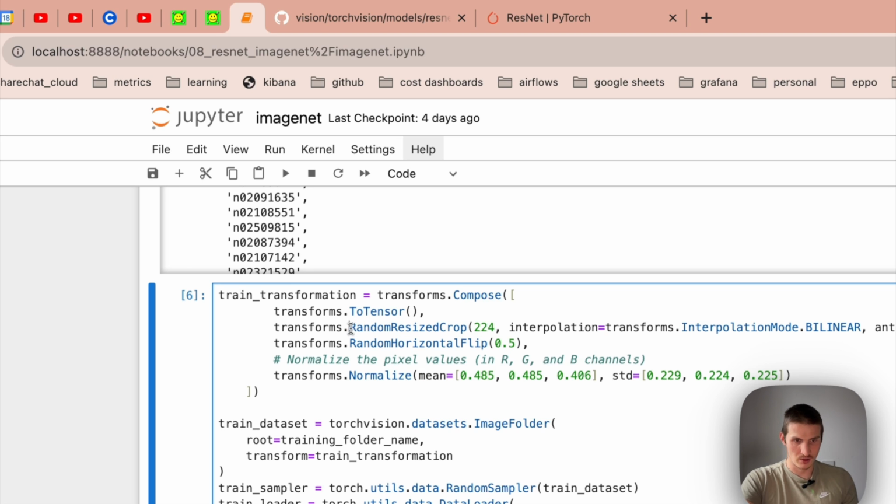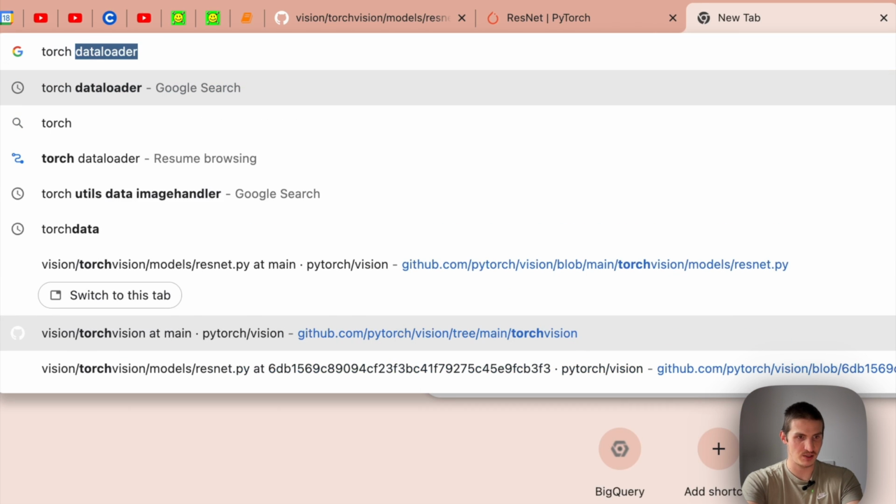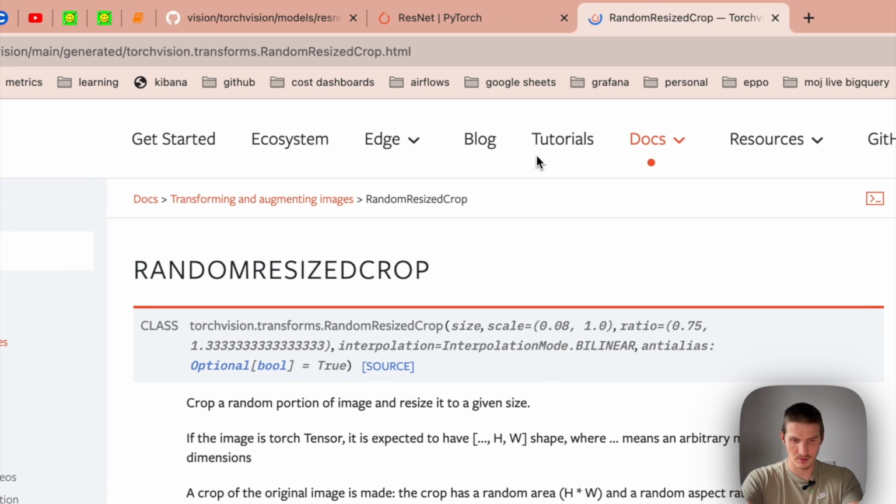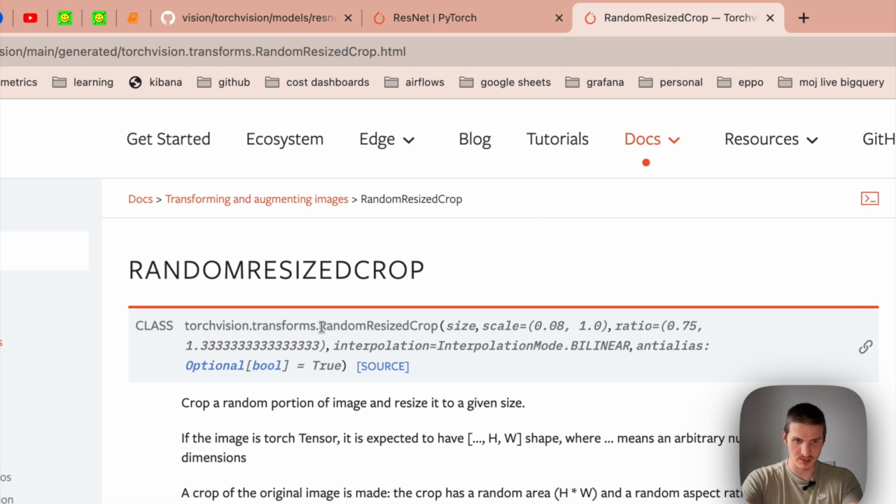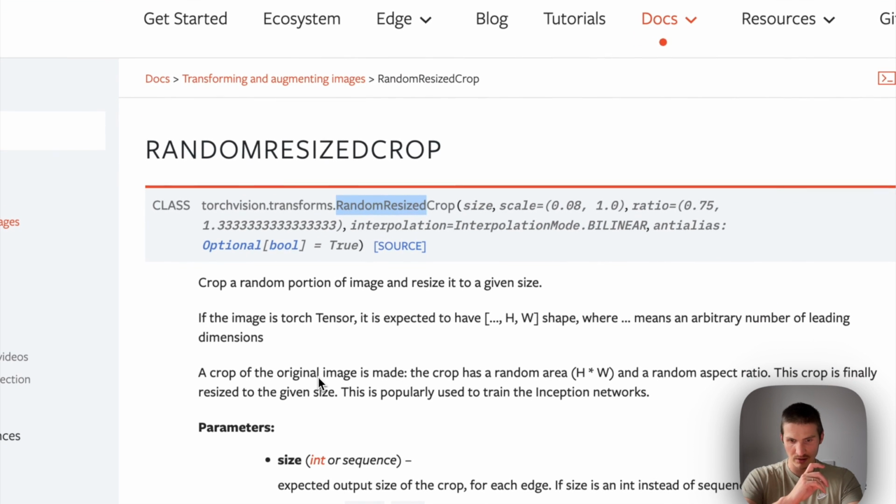One thing that we do is random resized crop. Let me just fetch the help for this. Once again, for validation, we always took the centered crop. We first resized the image so that the smallest edge is 256 pixels. Then we took a crop that is slightly smaller, leaving a little bit off around the edge, and also making it square. So we're always cutting off the longest part of the image.